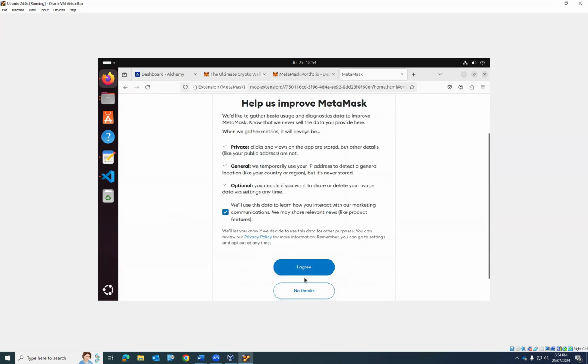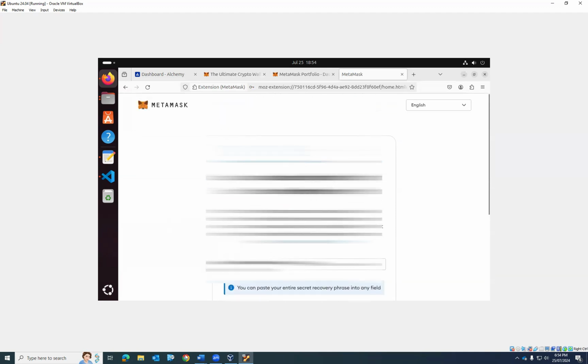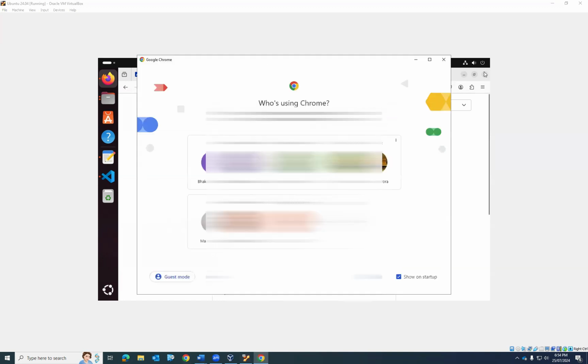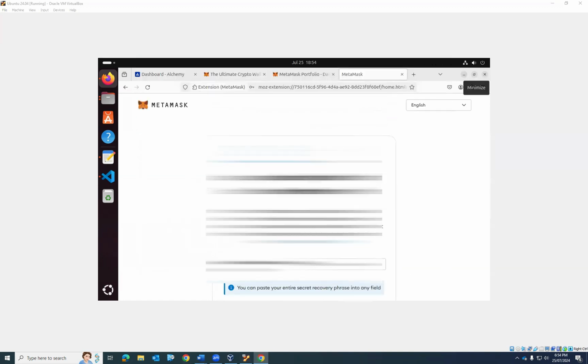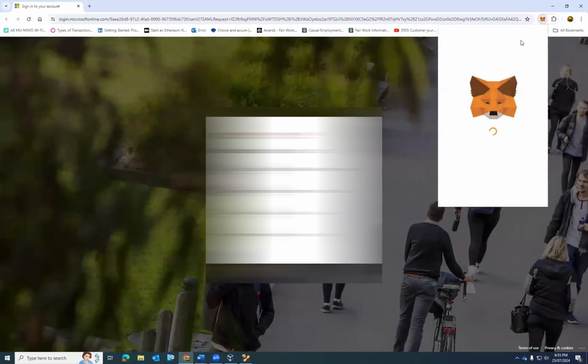Yeah, import existing wallets. I agree. I already have some secret keys which will help me log in. Give me one minute, I'll just log in. All right, I have some secret keys. I'll log in using my browser. I'll just find my MetaMask keys. Yeah, so this is my MetaMask. I'll show you, this is my MetaMask.